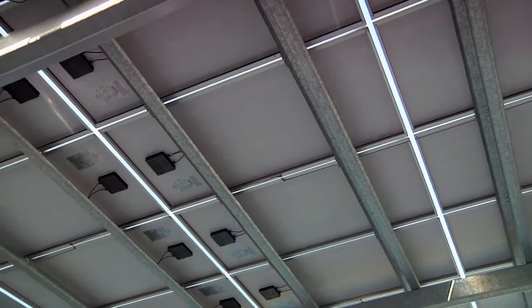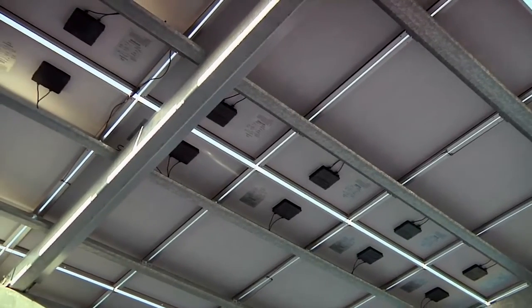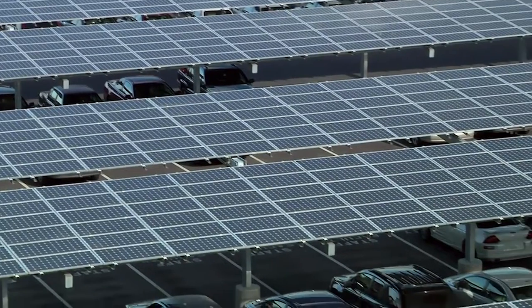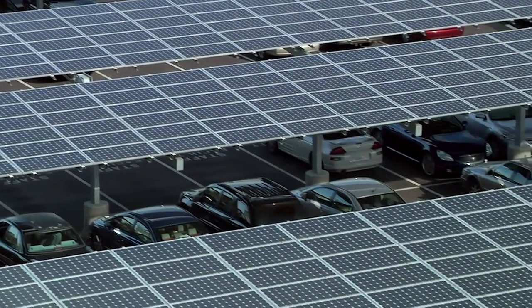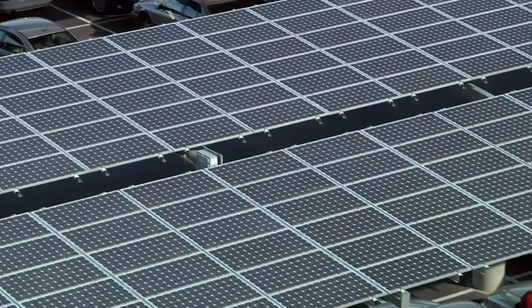Why in a parking lot? I mean, usually we see these panels up on a roof. What we found is that if you can build a solar parking shade structure in a wide open parking lot that has lots of available space, you can actually drive the economics down much better than you can on the rooftops. So how does a community college or an educational campus afford the front-end cost of something like this?